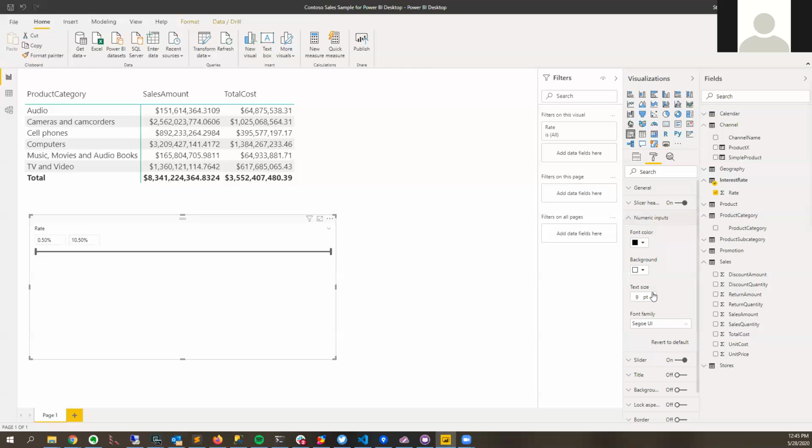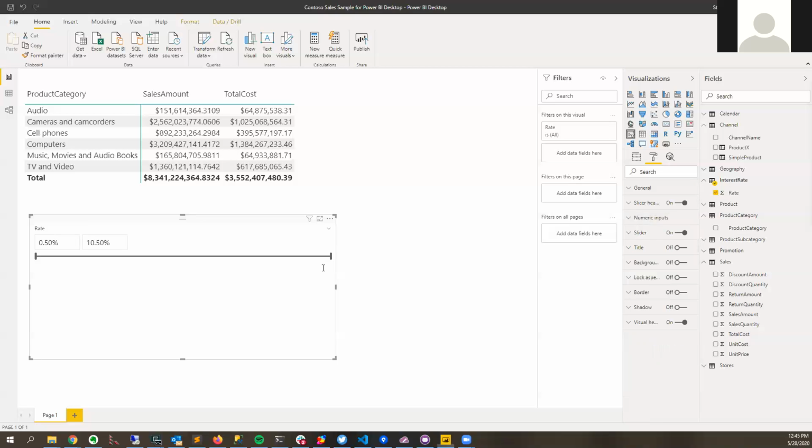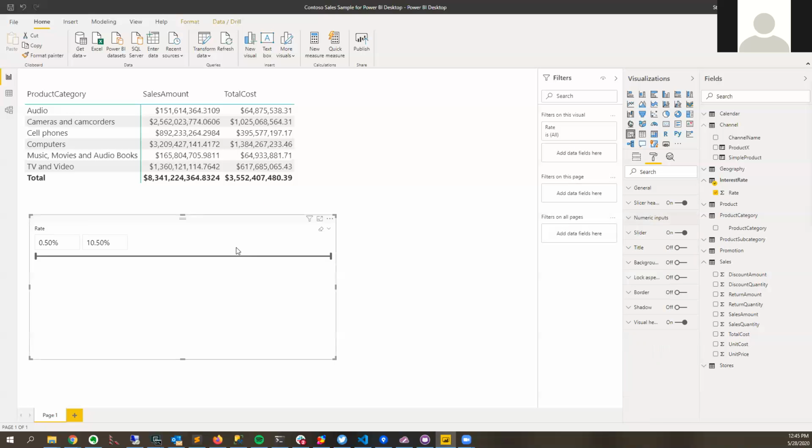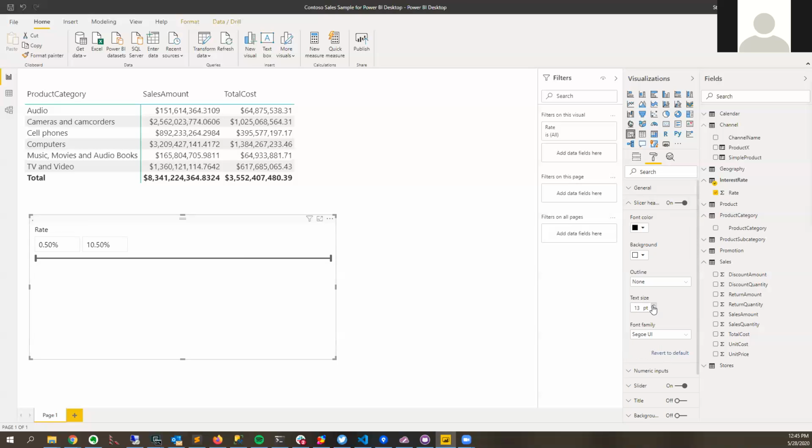Oh, there it is. So numeric inputs have this, whereas he has as a header has a different size. And there's one under header. Okay. That's much easier to read. Let's shrink that up a little bit.